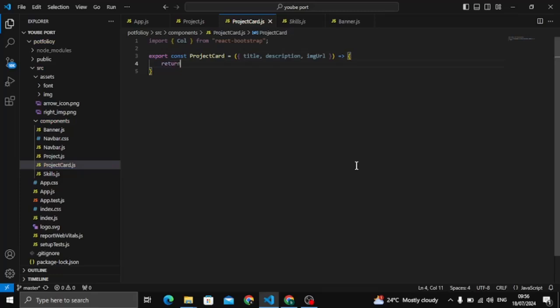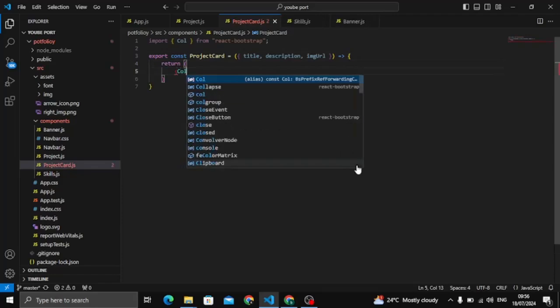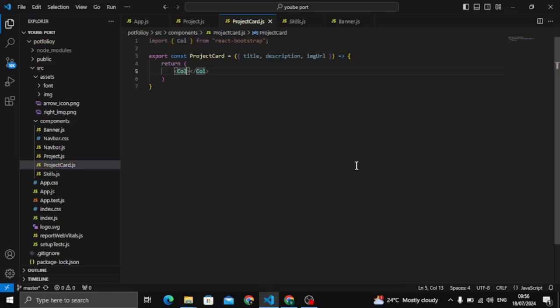Here we're gonna have a return statement which will create one column. In this we're gonna give small or like 6, medium of 4. Then we'll create a div section with a class name of imgbx.